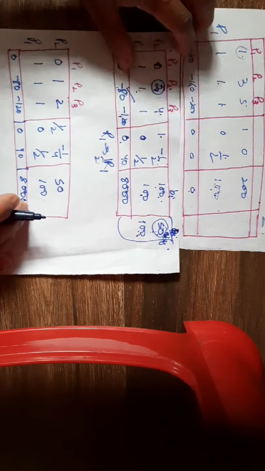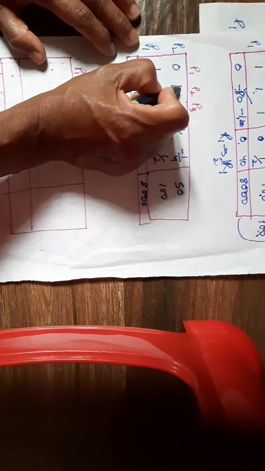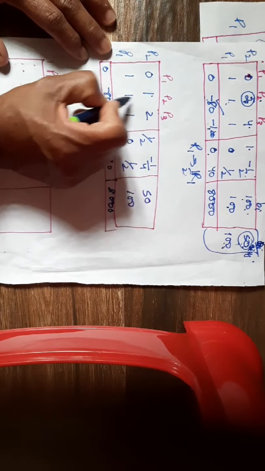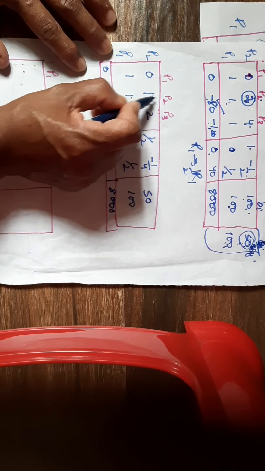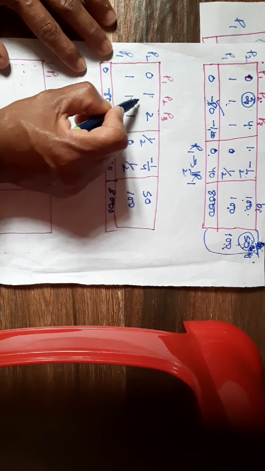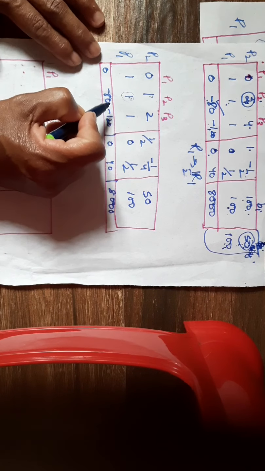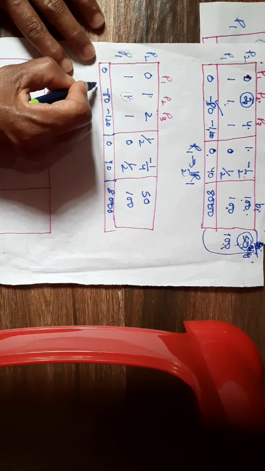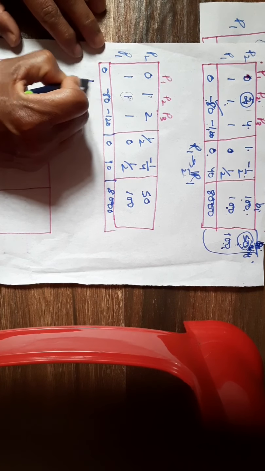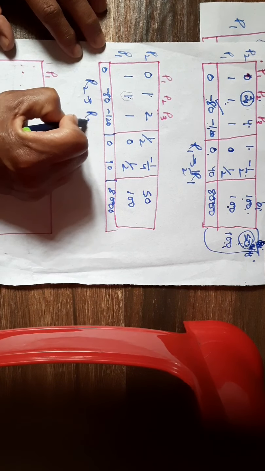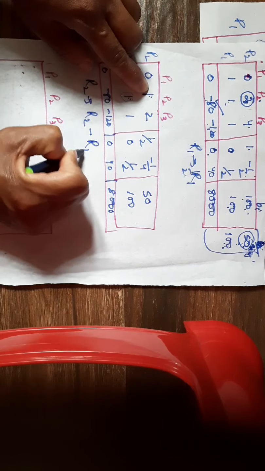So now next, since this is a pivot entry, we have to convert the entries in that column below the pivot entry to 0. That means I have to convert this one to 0 and minus 80 also to 0. For that I have to apply this row operation. For R2 now you apply the row operation, R2 minus R1.